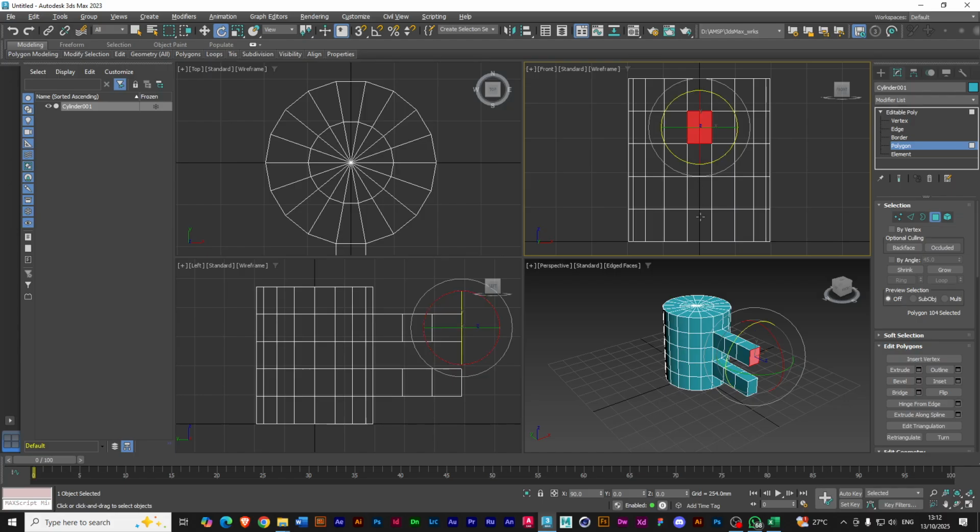We want to rotate along the red axis. That's from this front view, the line that is crossing here. That's what I want to click and rotate from. We want to rotate this way, not too much, just a little bit of a tilt here.